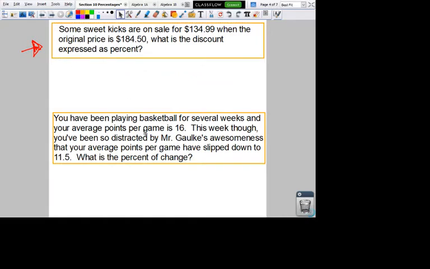Alright. So what I want you to do is, on your own, try this one in the box. And then check with your partner or somebody sitting by you, see if you get the same answer. And then somebody can do this on the board for us. I'm going to use my calculator and pick somebody random.